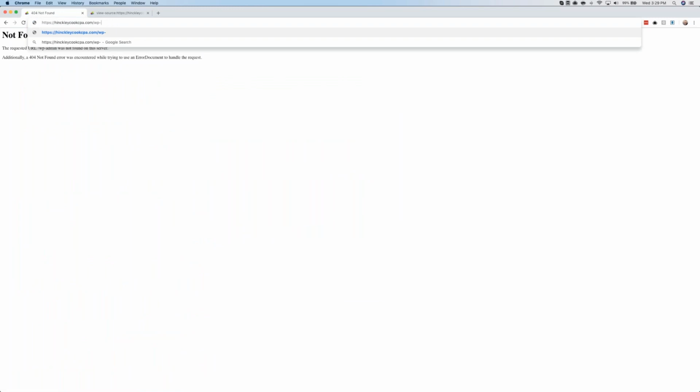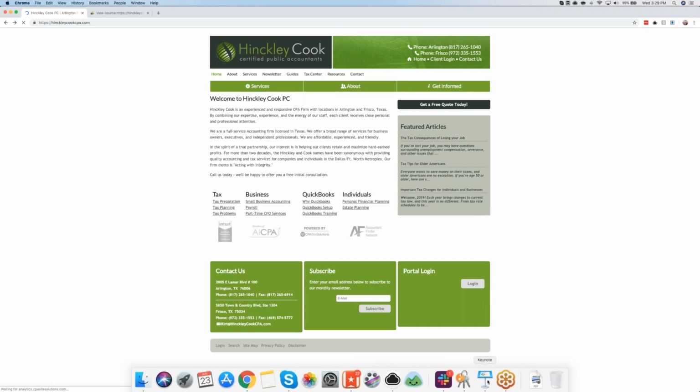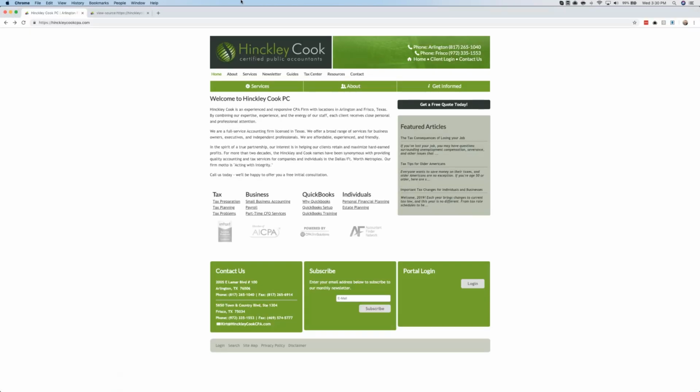If I could type wp-login.php. Yeah, it doesn't exist either. All right, so I would highly suggest moving first and foremost to a platform that you're going to be able to find some more talent on. So WordPress is going to be my suggestion. Before you just move the whole site to WordPress, if I were you, I would find a design that you guys like. I would find a template that you guys like, and I would use that to start reshaping this site.